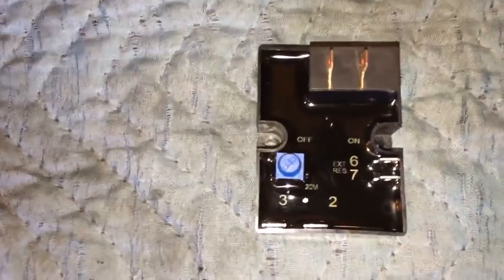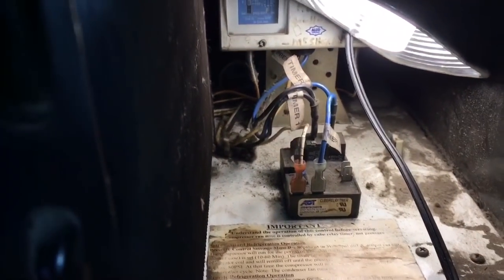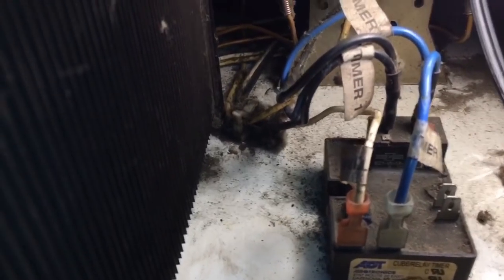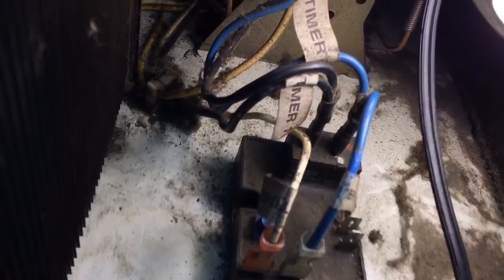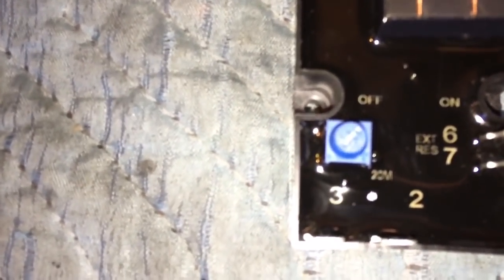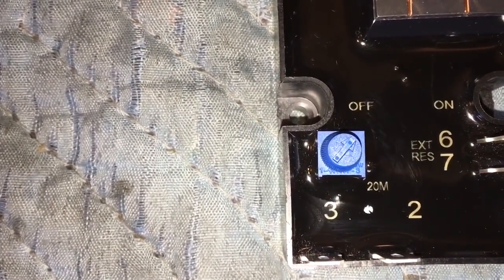Anyways, what this part of the video is about is, okay, there's the existing one right there, and you can see it looks the same. I'm trying to get the camera in closer, to get the blue knob on the relay. See, it's right back there. There it is. It's set at about 10 minutes on the dial. On this little dial right here, it goes from 0 to 20 minutes. All the way counterclockwise to the left is 0.